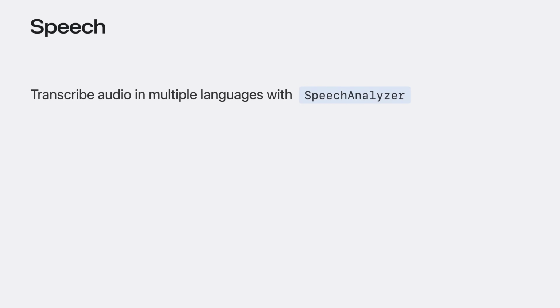In addition to Apple Intelligence features, we are introducing a new speech-to-text API for iOS, macOS, and visionOS called Speech Analyzer. Speech Analyzer leverages the power of Swift and advanced speech recognition technology to unlock state-of-the-art speech-to-text capability. It is already powering features across many system apps like audio and call transcription in Notes, FaceTime live captions, and more. Speech Analyzer makes it easy for you to build exciting features like these for your own apps.